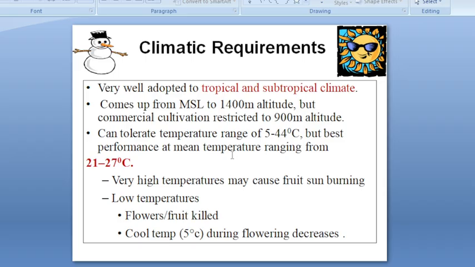Basically the fruits are divided like tropical, subtropical, temperate, arid. Mango can be grown in both tropical and subtropical climatic conditions, and the temperature is around 21 to 27 degrees Celsius. Suppose if the temperature is more than 27 degrees Celsius, that leads to the fruit drop problem. If it is a lower temperature, that also leads to fruit drop and occurrence of some powdery mildew disease or some other diseases we can see.